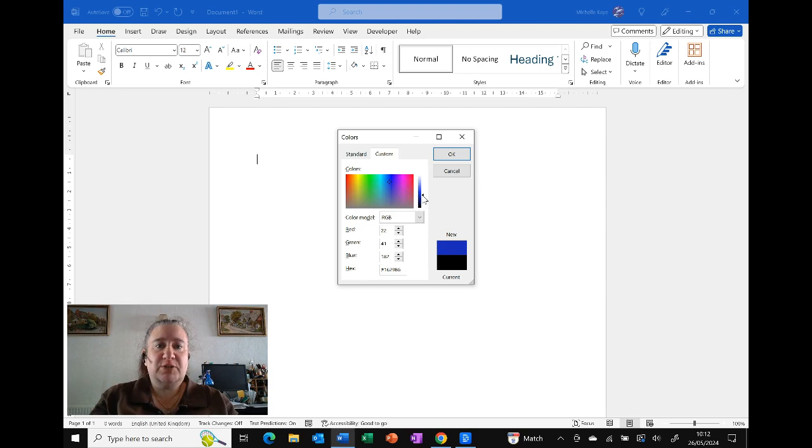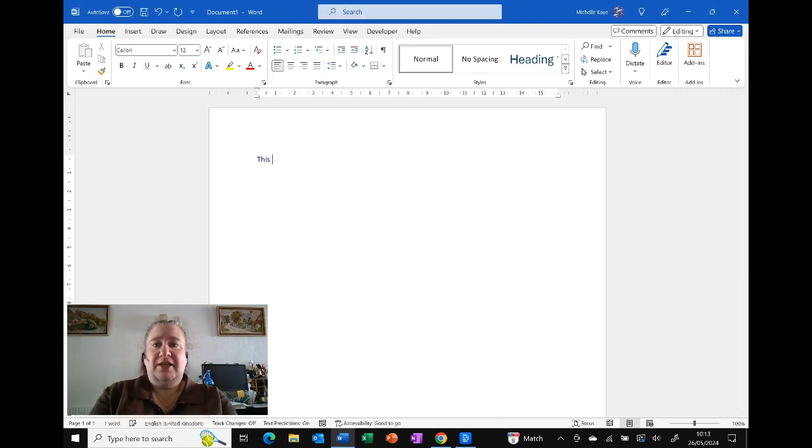To change between the different tones or the variations, I've now got this little line on the right hand side, and you can see that as I drag this up and down, it's now giving me the different shades within the color that I've chosen. So let's choose that one just as random, and as I say OK, this is my color within Word.